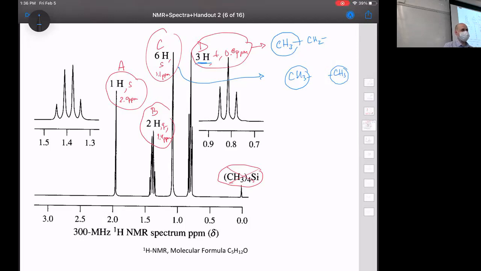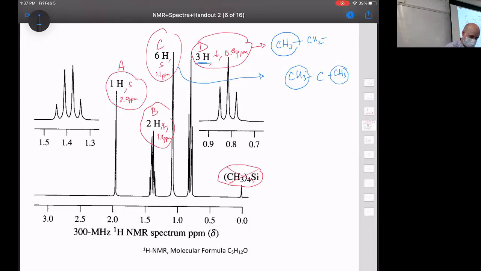Can they be oxygen? Yes. If you were a CH3 next to an oxygen, where would you show up, chemical shift-wise? 3 to 4 ppm, and this peak is at 1.1. So can they be next to oxygens? No. So what's left? Carbon. So they must be next to a carbon. Does that make sense? Because there's nothing else they could be next to. And what can you tell me about that carbon? You either have carbons or oxygens attached. That carbon has no H's. Everybody go with that?